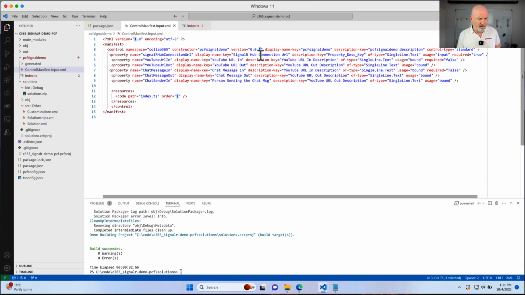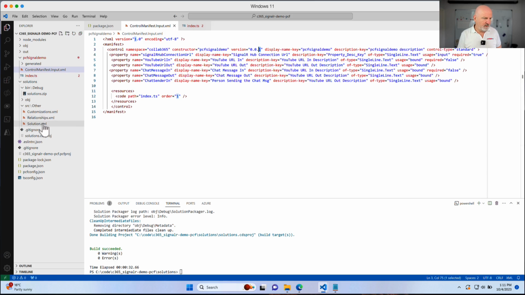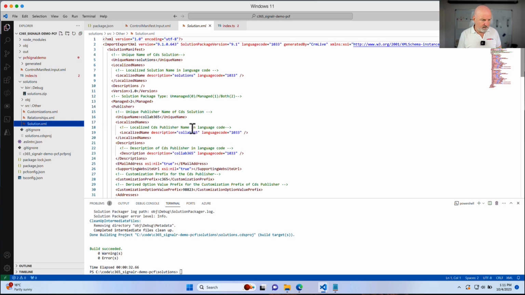What I've been doing is incrementing the version number in here, and then there's another one somewhere down in here. I just increment them, so I go 1.1, and always make sure you increment either of those two version numbers so that Power Apps will go, it's a new version. I'll deploy that, and then when you open your Power App with a new version, Power Apps will say to you, would you like to update to the latest version, which you then click yes, and it will give you the latest changes. So those two are really important. They're not very well documented either, so they will catch you out. So definitely get used to changing those version numbers around. Anyway, let's get on to make the Power App.